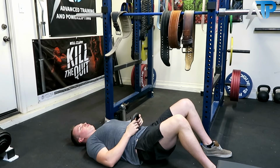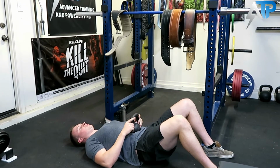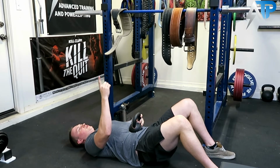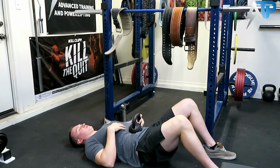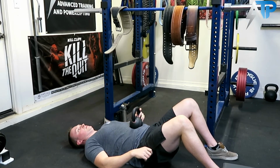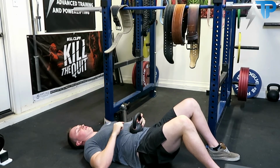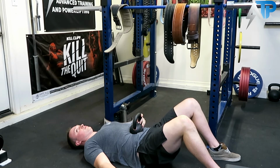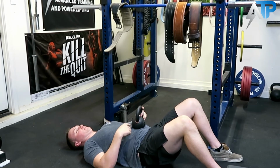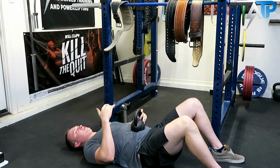So watch as I breathe into my chest, the kettlebell won't raise, right? Now, if I tell them to breathe into their stomach, the kettlebell should raise upwards. So I'm going to take a big breath, try to take as much air as I can, but put it into my belly. So from there, then I have to brace. So you'll see the two pieces as the kettlebell moves. The first one's going to be a big breath, and then it's going to be a brace. So ready? That's the brace. And then we're going to hold that through the whole duration of the squat. And I don't like talking like that.